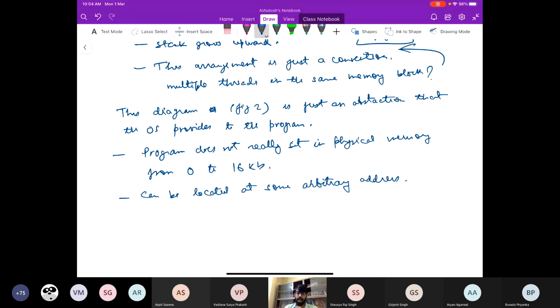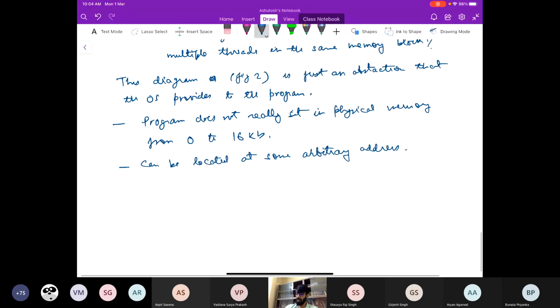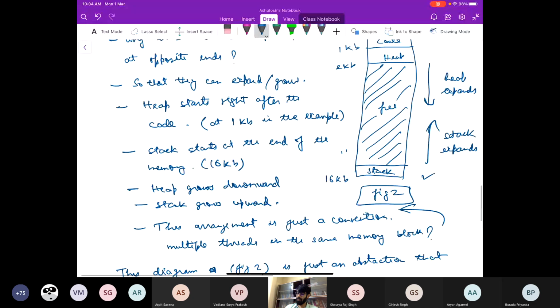Have you tried to print an address? So suppose you get some address, some 16-bit, 32-bit, whatever thing, some long string. Where do you think that points? What does that mean? Is that an address here, or is that an address in the physical memory?